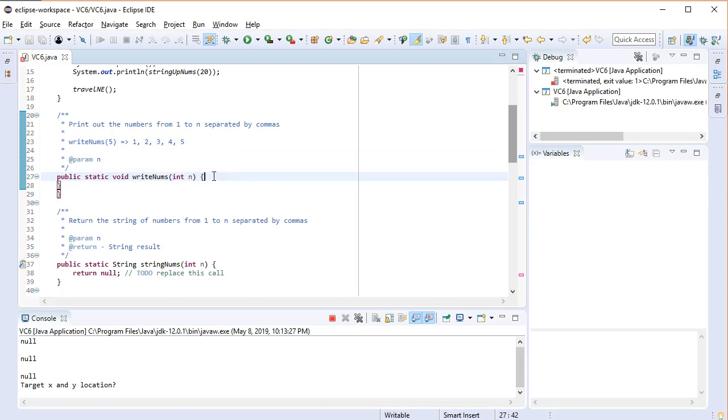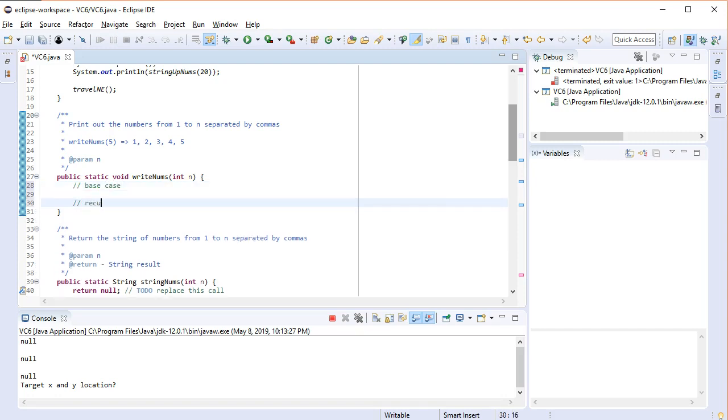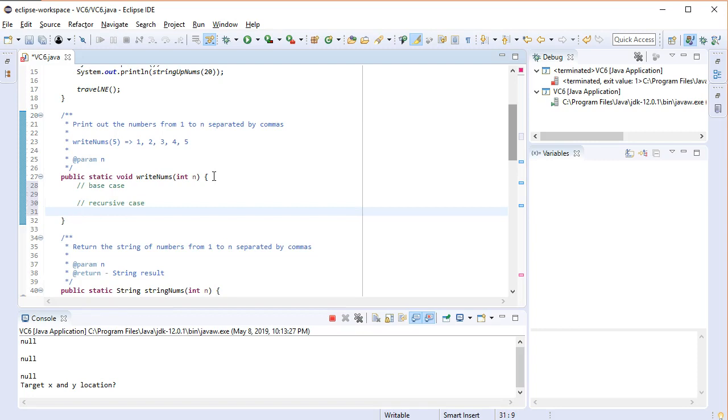So using that, we're going to start writing some cases. I always want you to put a comment for what the cases are that you think you're going to need to deal with. There's going to be a base case, and there's going to be a recursive case. Sometimes there's more. In this case, it's just a base case and a recursive case. And again, what is that first base case?